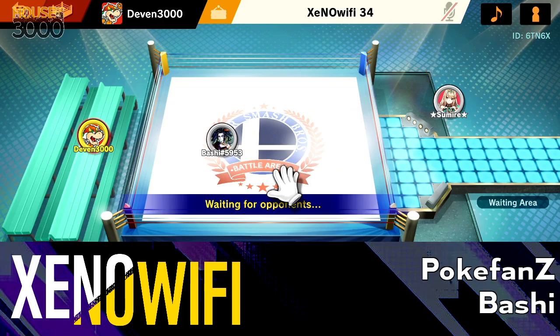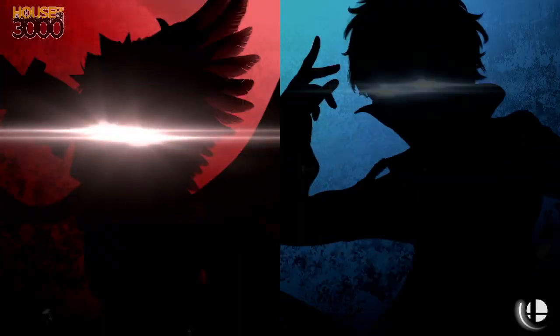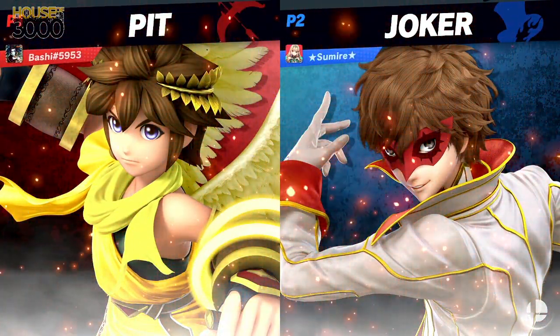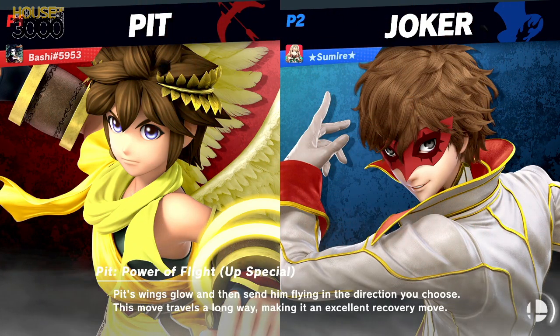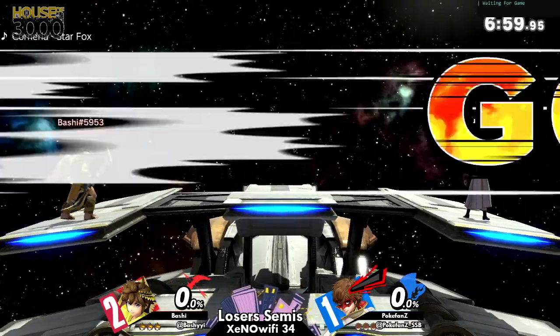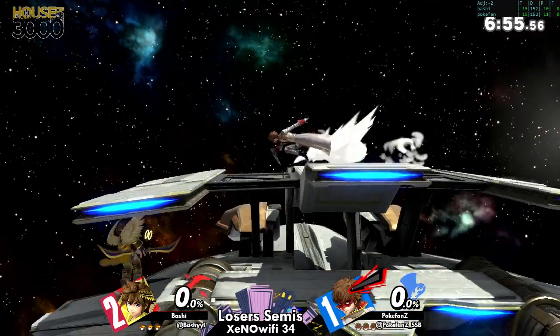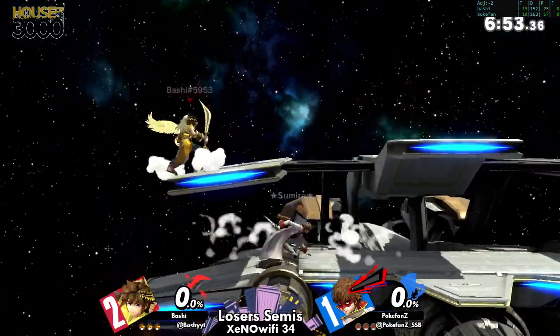Also, I gotta say, Bashi and I actually have common tastes in outfits, the skins that he uses for Pit. Yeah, we're all homies out here, we're all Pit players. The skins that he uses for Pit and Dark Pit are actually the skins I used for Smash 4 Pit and Dark Pit, surprisingly enough. I only changed them in Ultimate. I went from the gold outfit to blonde, and then for Dark Pit, I went from the green skin to the red and black outfit, the Coco skin. You guys can exchange fashion tips after.